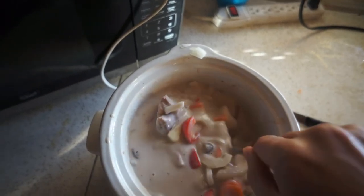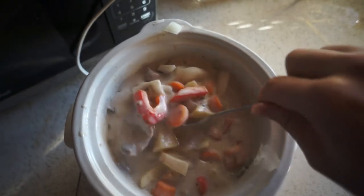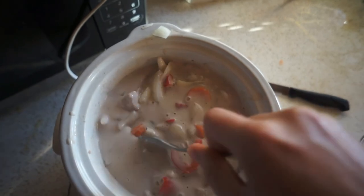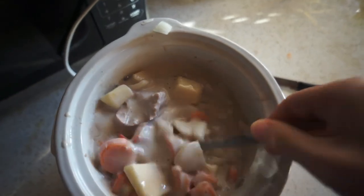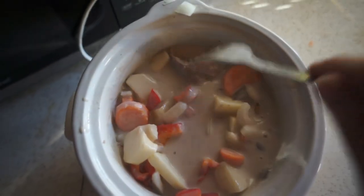Whoa. This is also gonna be like a super healthy meal, you guys. I need to eat more healthy as of late. I guarantee my body's asking me to eat healthier. And this, my friends, looks healthier. This looks so good. Oh my God, I cannot wait.